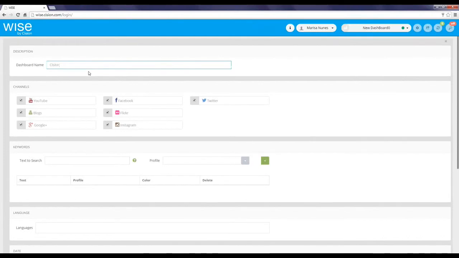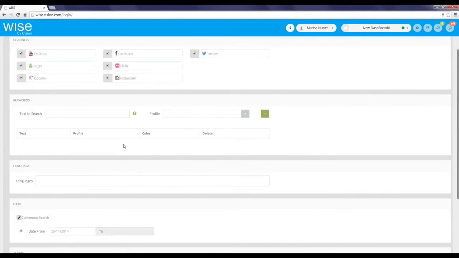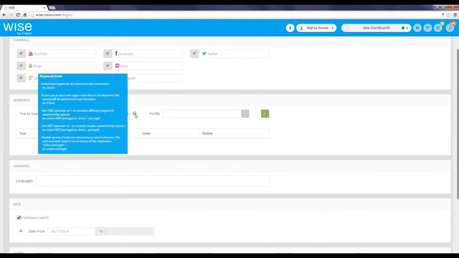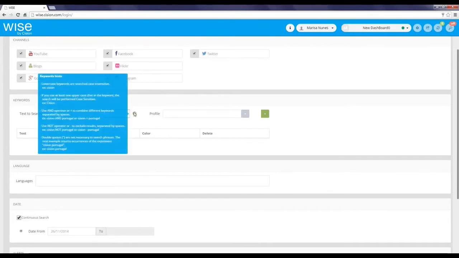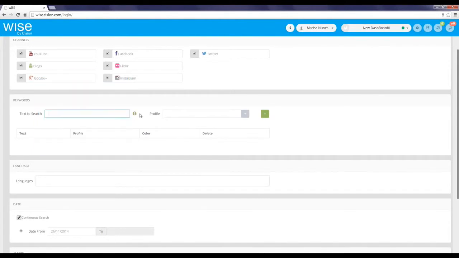Let's compare Cision and Focus. The second box that you have lets you select the channels that you want to monitor. The ones that we monitor, the 7 that we have available for now, are all selected by default. You can always untick the box, and that one will be excluded. The third box that you have is the keyword box, or if you want to make your word selection more efficient, there is a help section on the question mark on the right side of this box, text to search, which gives you hints as to what keywords to use if you don't have a specific idea of how to choose your own keywords.